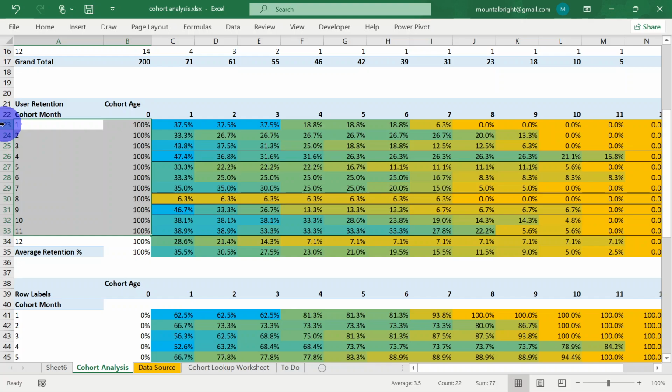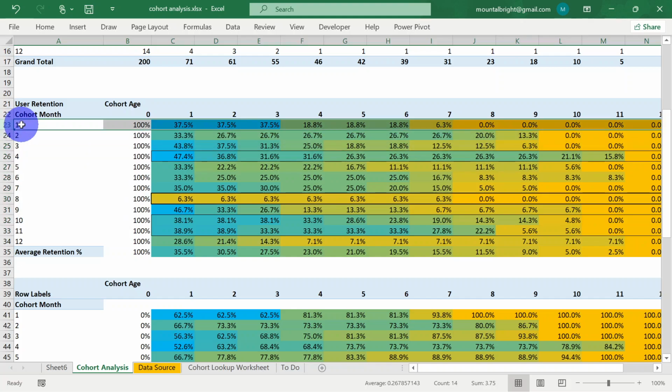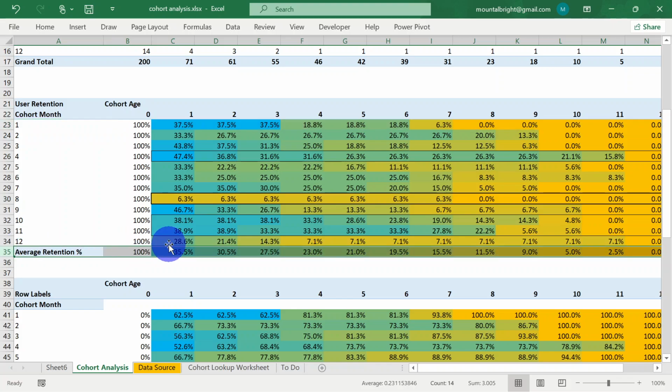But if I'm interested in a particular cohort, remember a cohort, as we mentioned in the first part of this video, is a group of users or customers that have something in common, right? They share certain things in common. It could be age group, it could be the time they joined your funnel, it could be any other thing. So if you're interested in that particular cohort, you can pick the baseline data we have, but for the purpose of demonstration, we are only interested in the overall average, right?